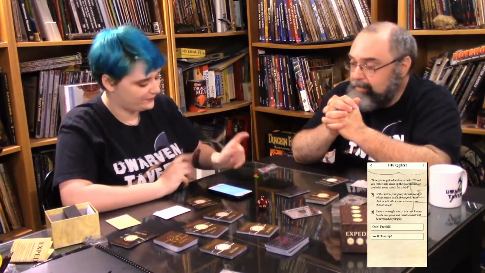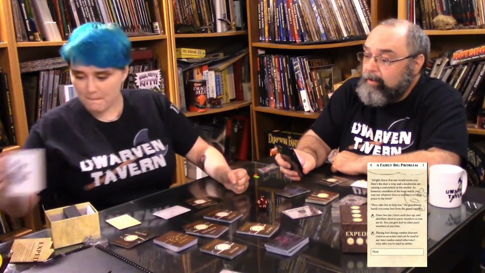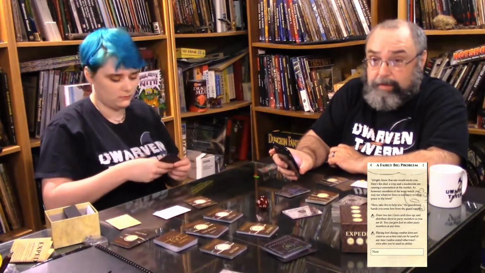Let's take on the Fae folk. Let's take on the Fae, say I. Ooh, Fae folk is the answer. Alright, knew that one would excite you. Here's the deal. A wisp and a mushroom are causing commotion at the market. As honorary members of the town watch, you may use whatever force is necessary to bring peace to the town.